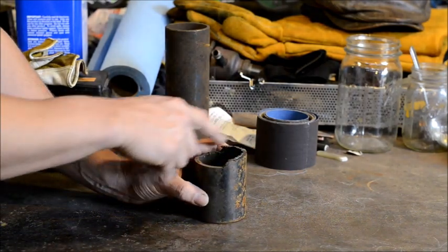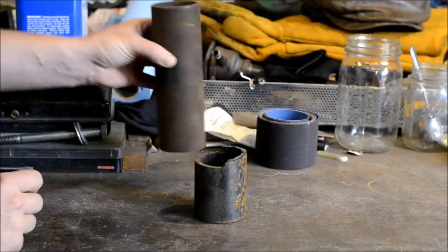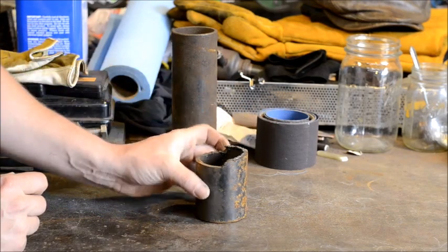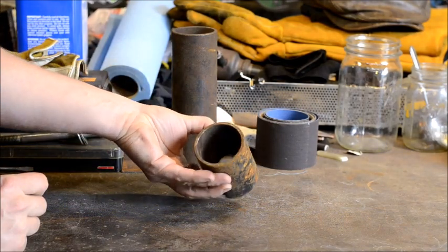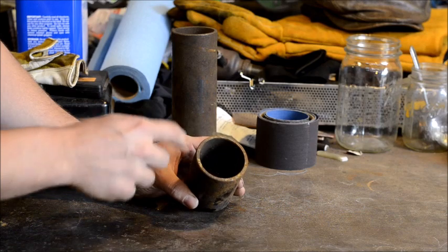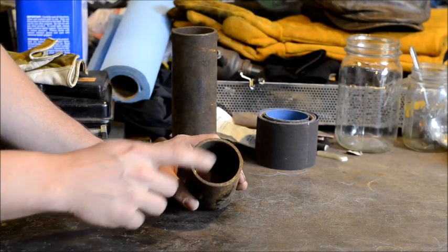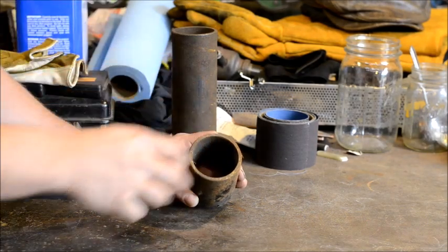As you can see, this is just a scrap piece of pipe. It was cut off of a much larger piece of pipe. I'm going to go ahead and cut this piece off, get it trimmed off, and then we will go to actually forging this rim here. This is our nicest rim, and it's the factory cut rim, so we know it's good and straight and clean.